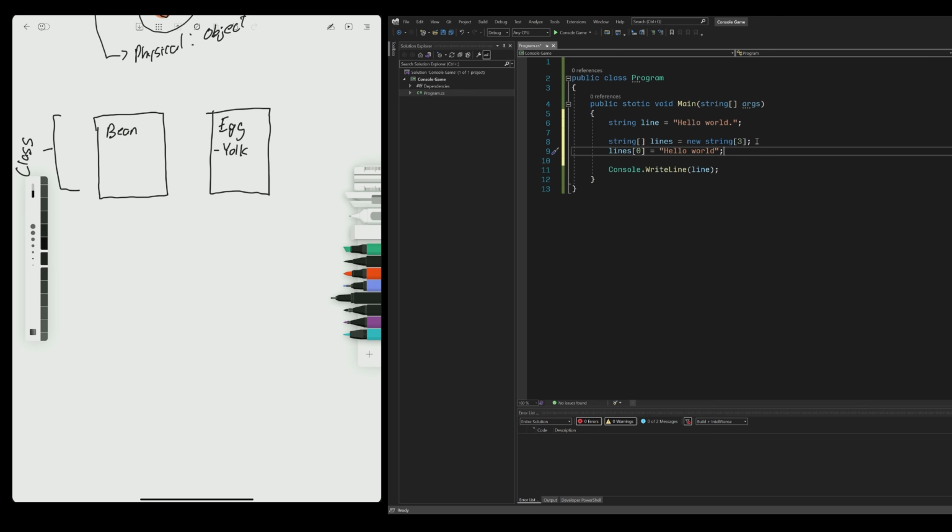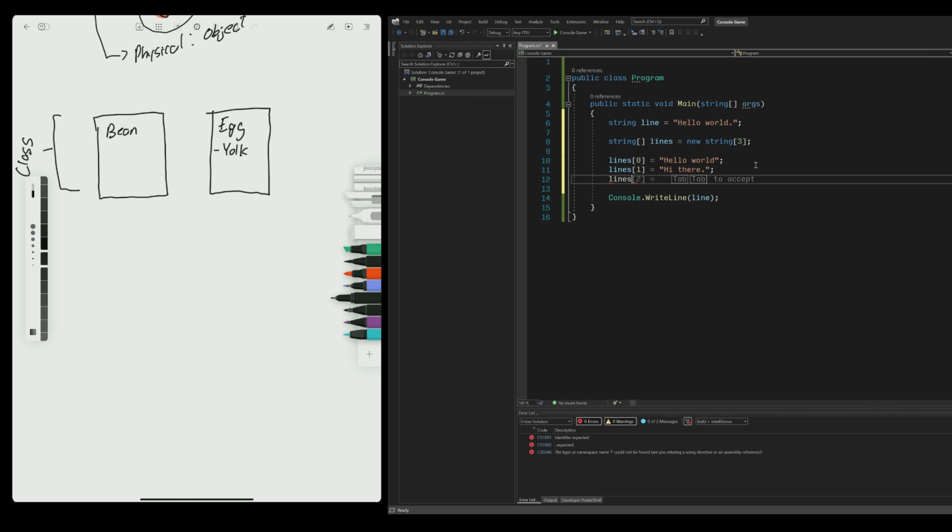You're going to set the string at the position 0 of lines to hello world, and you can do lines 1 equals hi there, and lines 2 equals Bob. Doesn't really matter what you do. You can make lines whatever you want them to be.